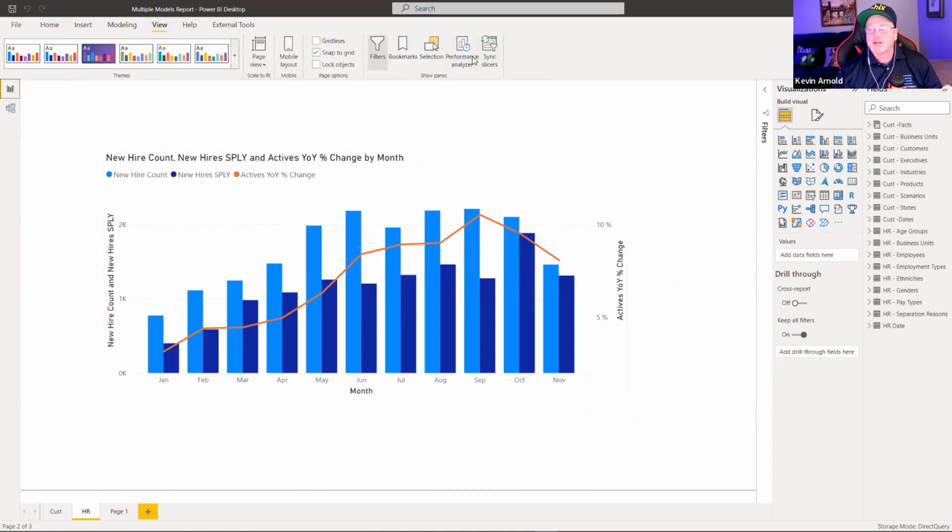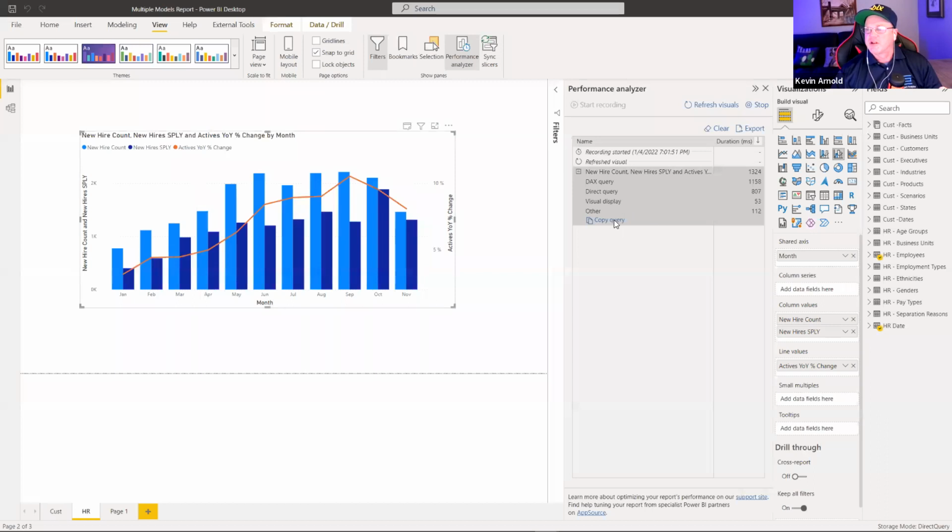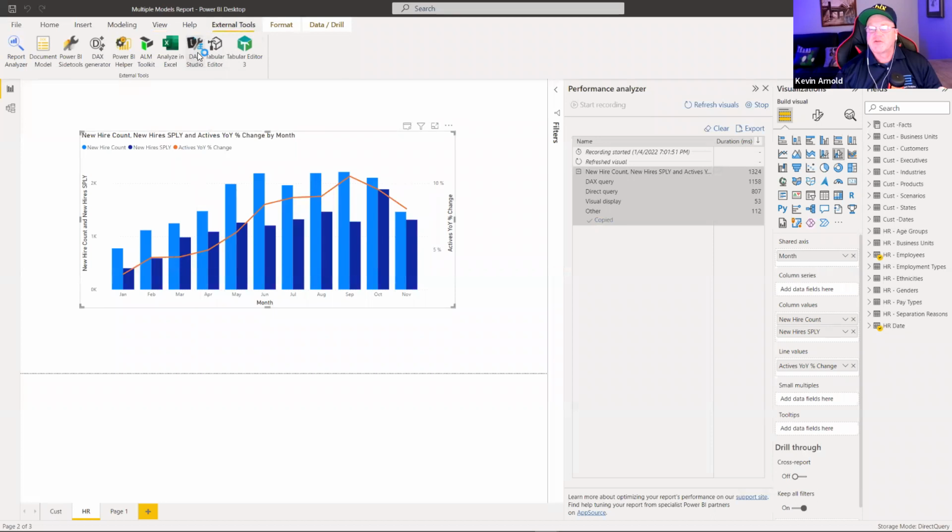If we run Performance Analyzer, start recording, and refresh our visuals, we could copy this query. I'm going to go ahead and start up DAX Studio. And this may be another good thing to show to get that point across.